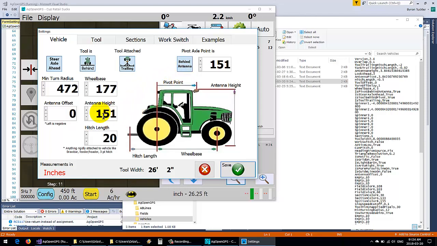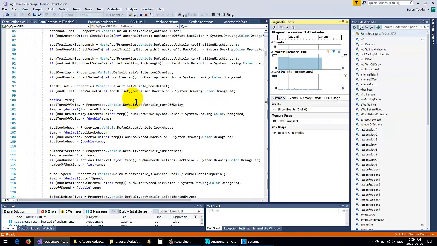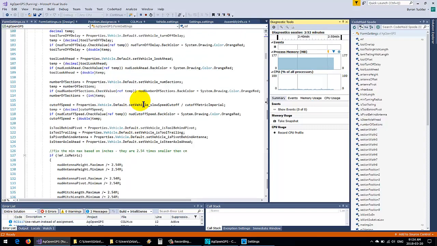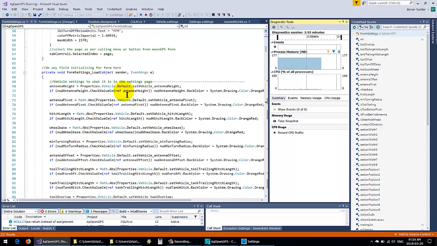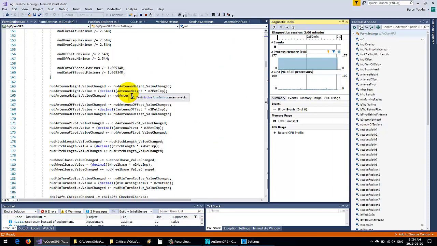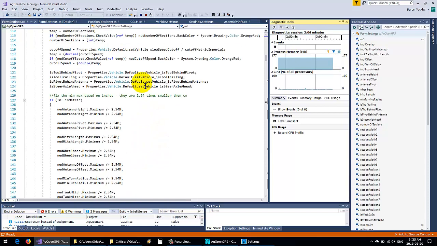The other thing is these mins and maxes. If it's 300, or what was that one, 500. If 500 is the maximum, 500 centimeters is not the same as 500 inches. So you have to change the maximum amounts also. If it's metric, you have to take the mins and maxes and divide by 2.54 to convert them into inches or centimeters. It sure would be a lot easier if everybody used centimeters, but that's not the way it is.